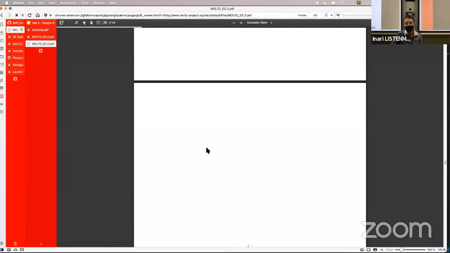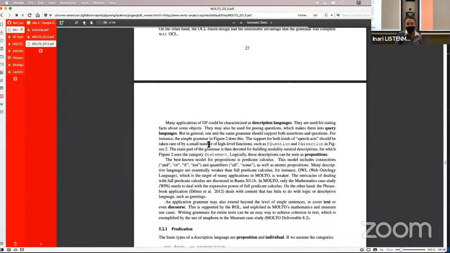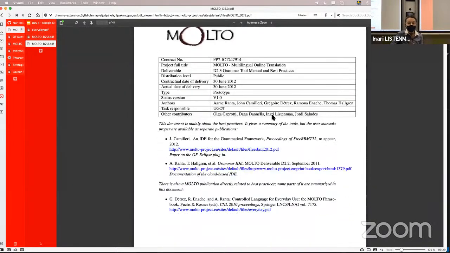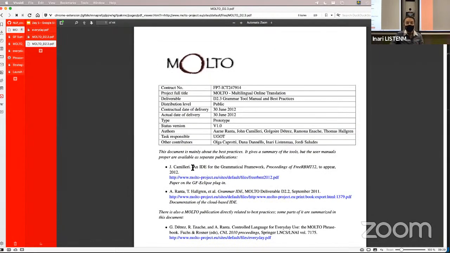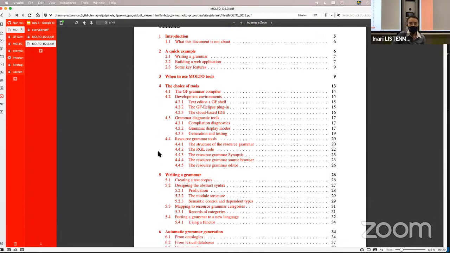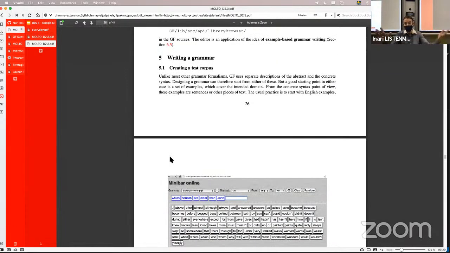It's a deliverable from an EU project ten-ish years ago, but I would say for the most part it is highly relevant. The details about what tools we have, like the Eclipse IDE, are very unmaintained. But if you go to the section on writing a grammar, this is a good manual that will guide you to write your own application grammar.